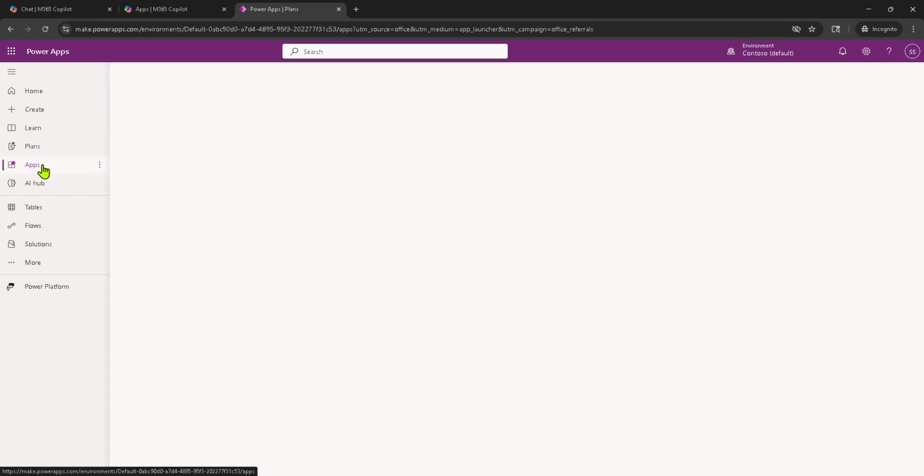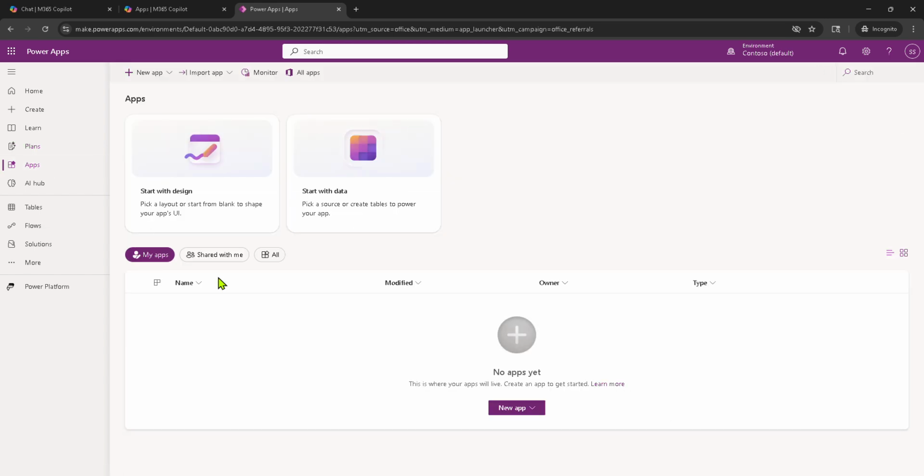And then here are the applications. If you have created any, it would be here. If not, you can start creating your application. You can monitor, you can see all the applications, you can create a new application as well. You can see here, there used to be one more button here, start with a template, which is gone. I think just 2 days back, at least I noticed 2 days back. But I still see here, start with an app template. You can start with a design, you can start with data, or you can start with a plan. So all these 4 options are still available.